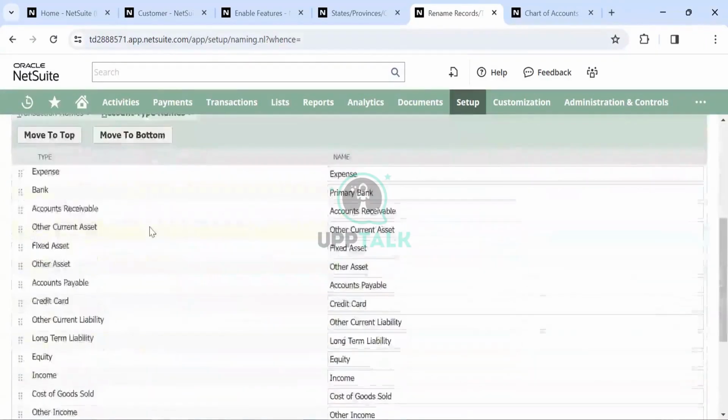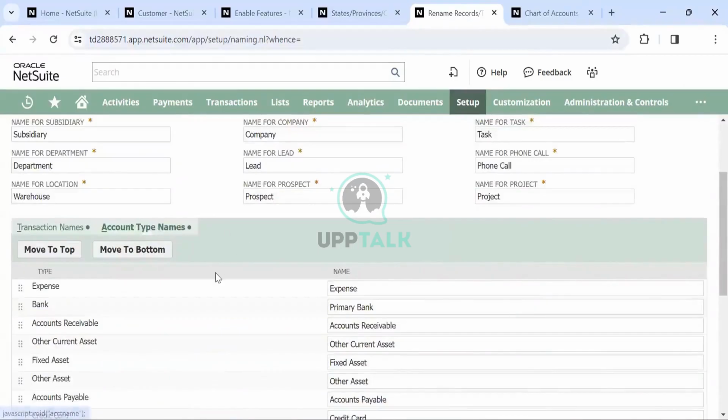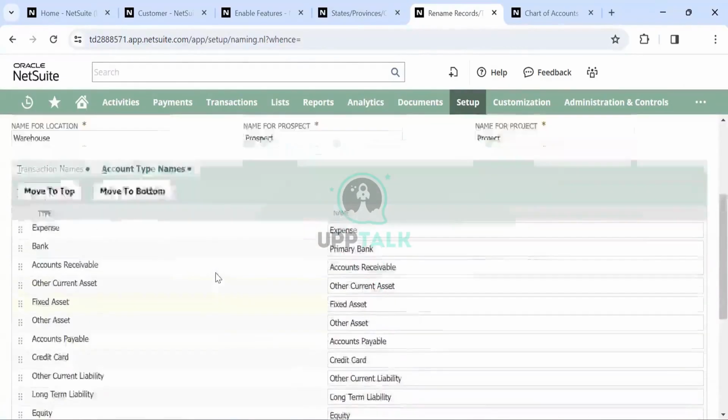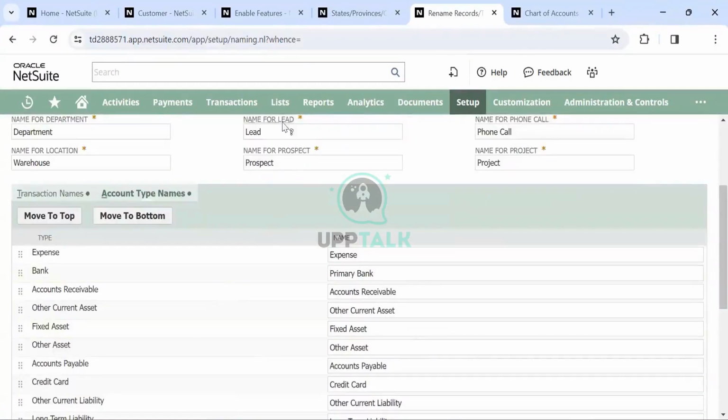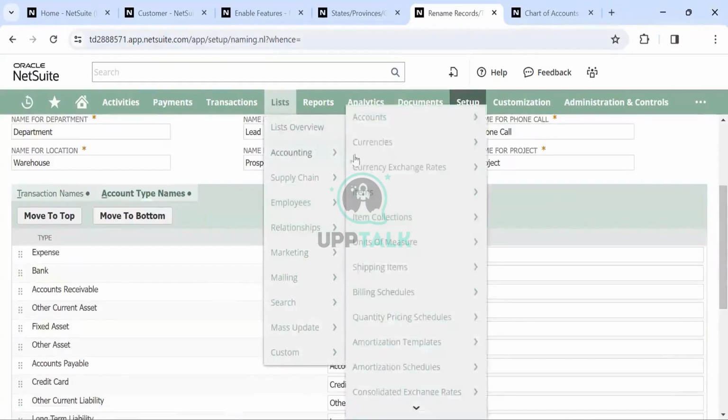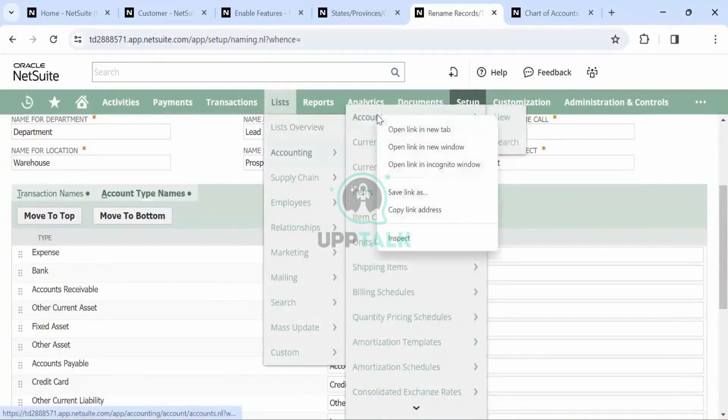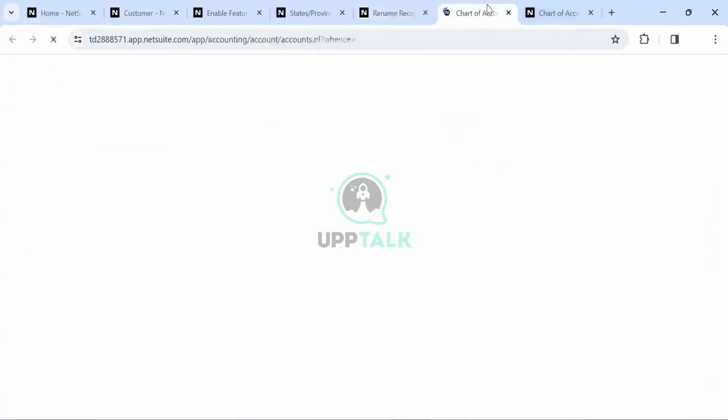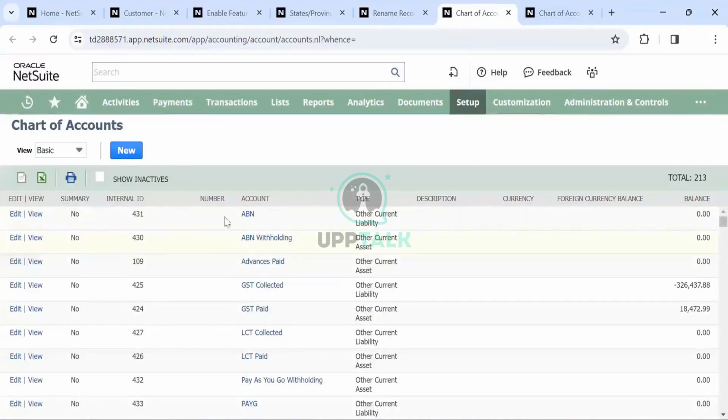We can also rename the account type. As we have seen in the chart of accounts, a chart of accounts has different types of GL. When we create any GL, we have to use that type. I will create a GL for you.